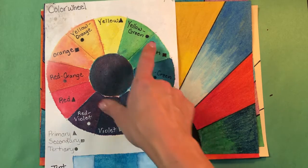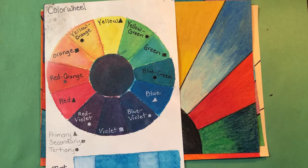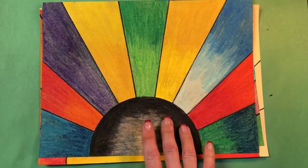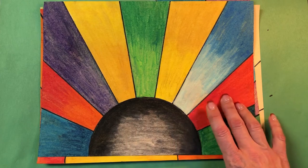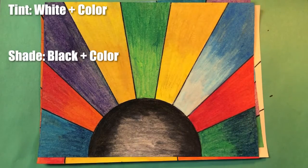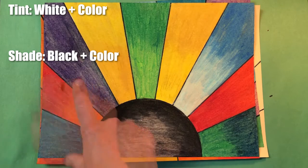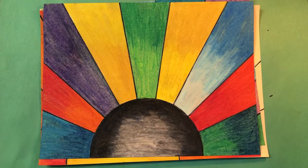So it is best to mix colors that are neighbors to each other on the color wheel. The only exception I have with that is my black and white. Well, you don't see that on my color wheel, but they do blend well together. White can blend very well with other colors as well. That would be what we call a tint. Black will mix well with other colors additionally. However, that would be a darker image, and that's what we would call a shade.